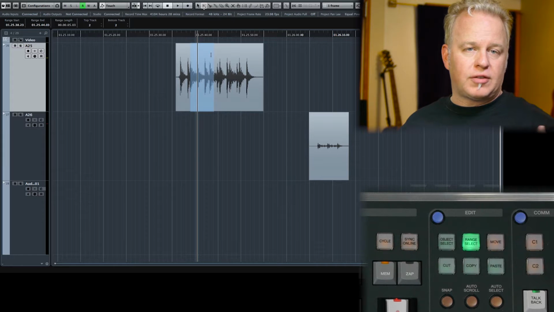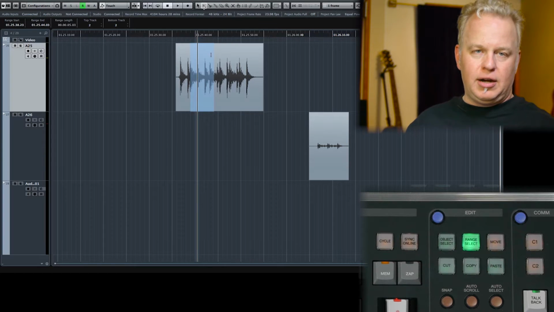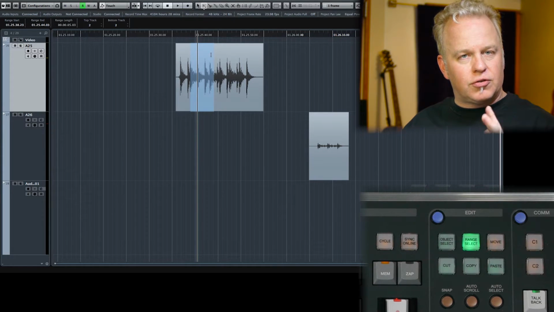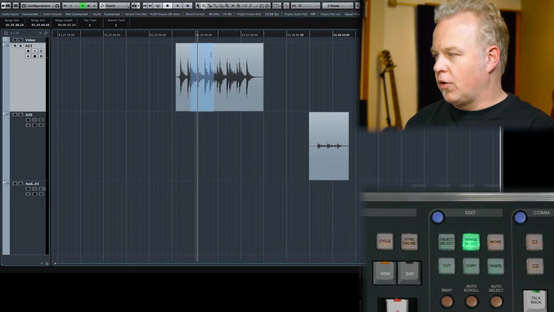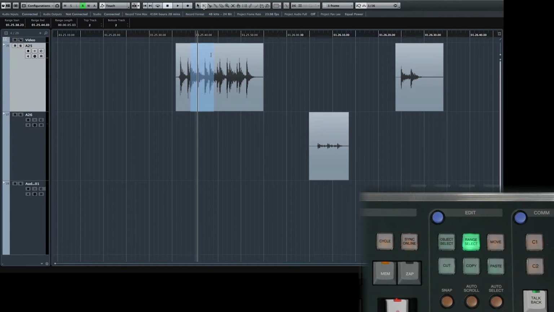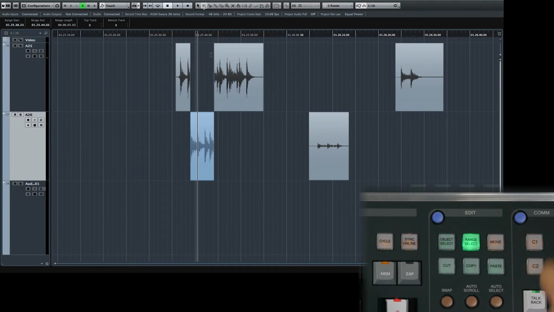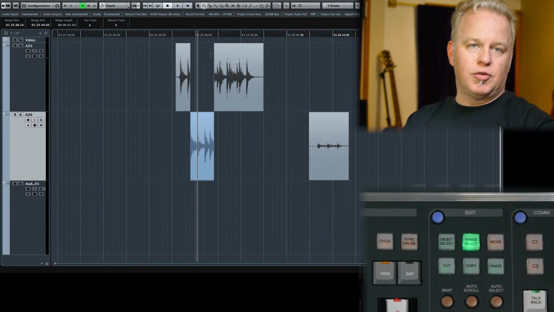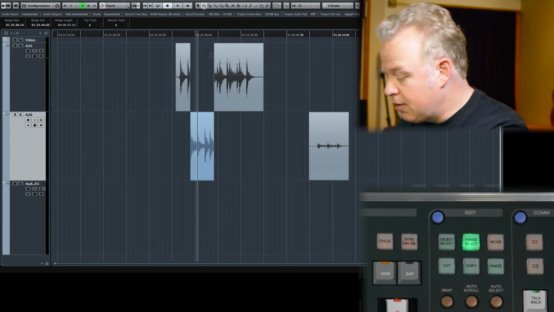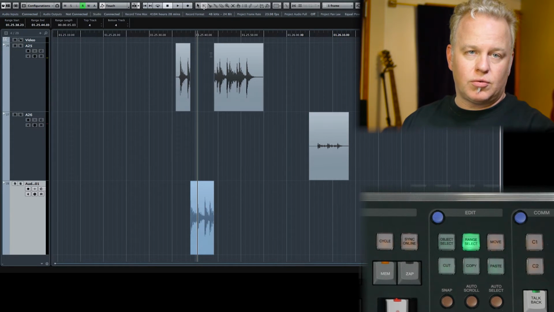Now, I'm selecting tracks using the fader unit. So when you combine the fader unit with the master unit, editing takes on a little bit different sort of vibe. It's a little bit different methodology, different workflow. It can be very, very fast and efficient. So let's try that again. I'm going to cut, switch to the second track, and paste. That's pretty fast. Just a couple of button pushes, and I've moved the audio down a track. I could do it again. I could cut, go to the third track, and paste. So it makes it pretty easy to do that sort of thing.